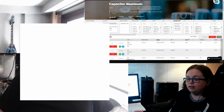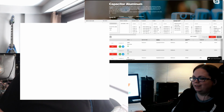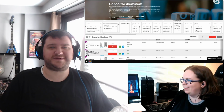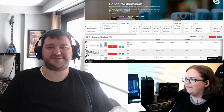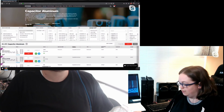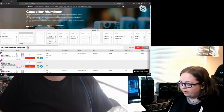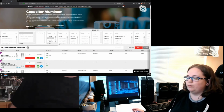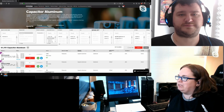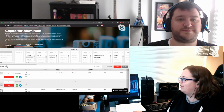So I'm not sure if anybody sees the blank white spot that just appeared on the screen. Window capture does not work for me anymore for Firefox. So that sucks. All right. Well, at least we have Danielle's window here. We'll get that a little bigger. So at least with Arrow, I know each of them is slightly different, but with Arrow, I at least start by sorting by in stock. Oh, that's a good call.